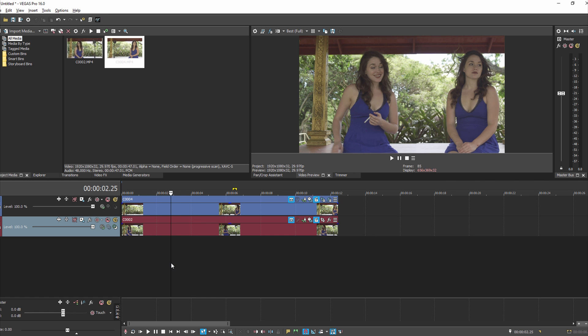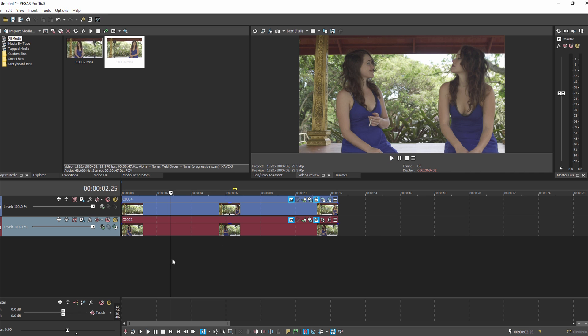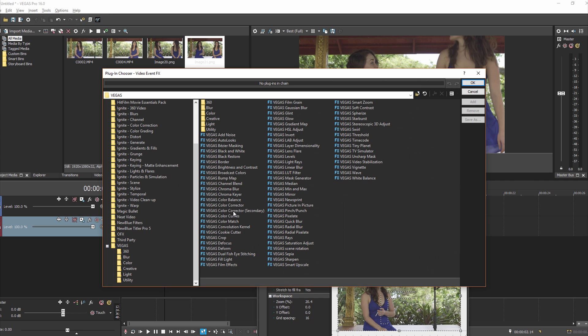The other thing I like to do is print out a PNG file. If we go save, we pull up an image, and this allows me to really look more closely. This is a good one to look at: she looks definitely warmer to me — more reddish or yellow — and this other side just seems more white. So we can go to the bottom clip and go to effects and add the color corrector.